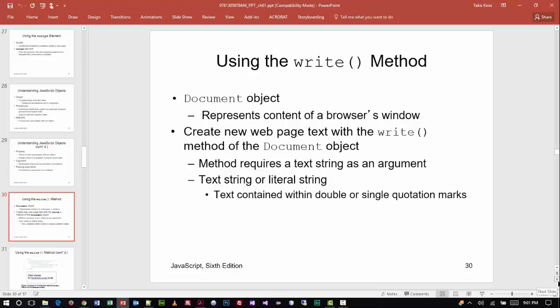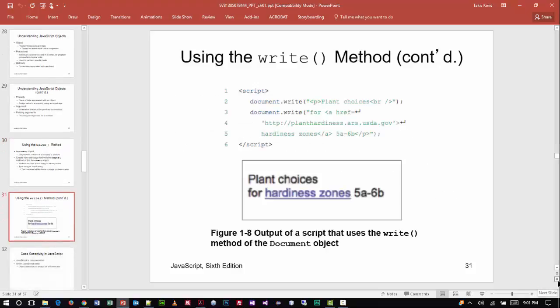We talked about using the write method in the document object. You've already seen that in action, so I'm not going to repeat it. Here's an example of some document writes. Notice in this case that the author is just hard-coding HTML inside the JavaScript. There's not really much of a functional reason to do it. He's just showing you that you can do that. But if you were doing some special method or some decision statement to output HTML based upon, let's say, what the user clicks on, that would be very relevant.